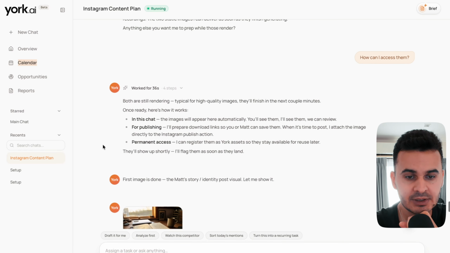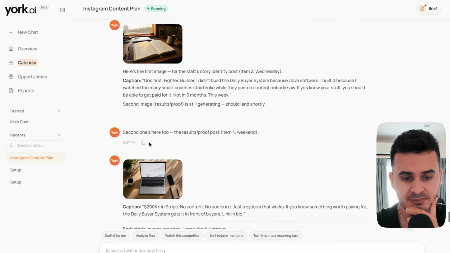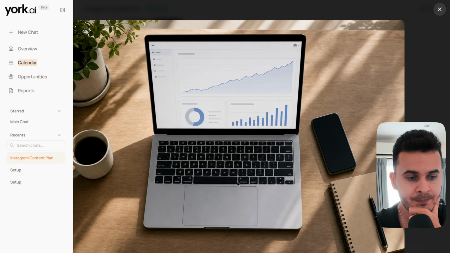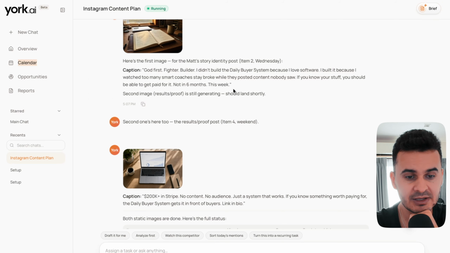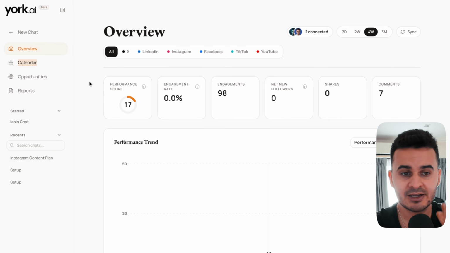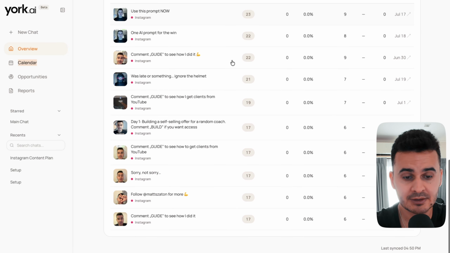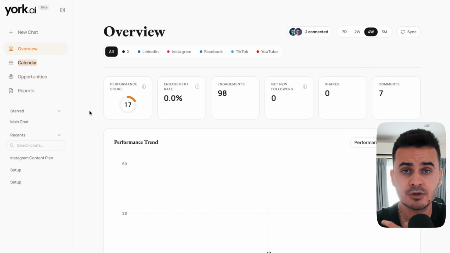Okay, and it also generated images that I asked about. So this is not bad. I would say it's like a lifestyle image for a static post, which is quite alright. Here we have the next one. Obviously, we would need a few more details, so we can ask it to write it again. But as a post-wise, it's not bad. So this is overall what York AI can do for us. It can help us with finding ideas, analyzing our current content to find trends, and also help us drafting content for the full week for any platform that you can imagine, for all of them in one place.